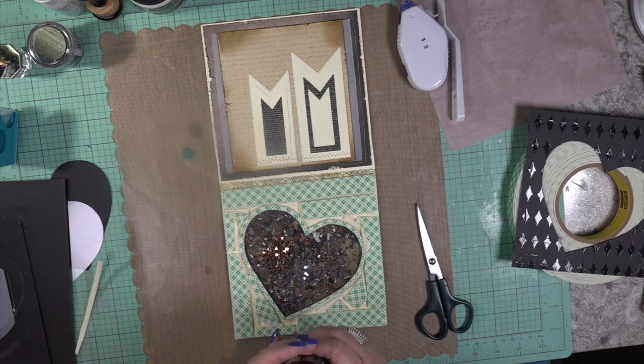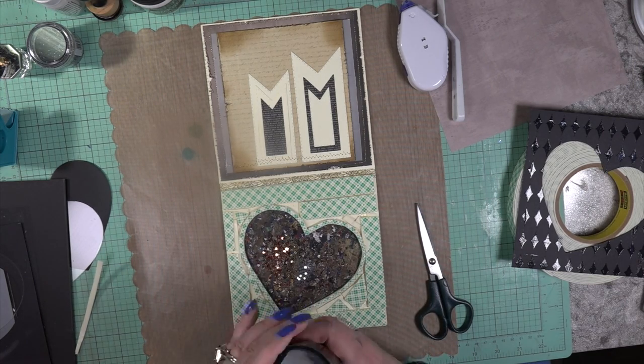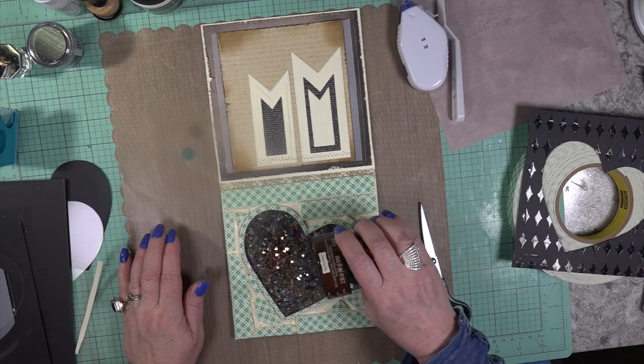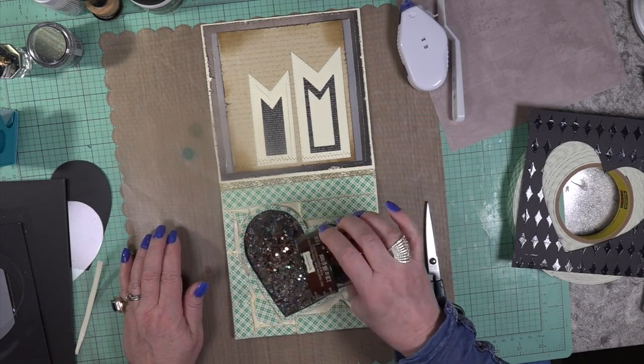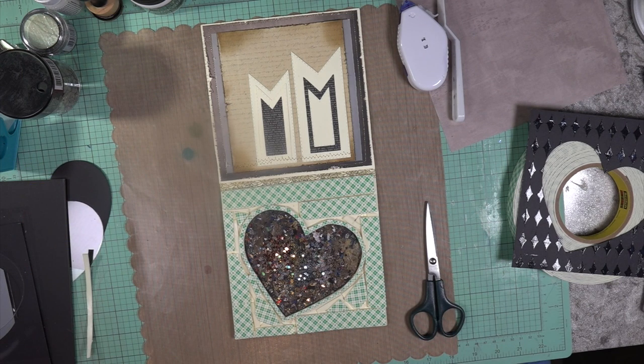Yeah, so pretty. But like I said, I had to have black hearts. So how am I going to get black hearts when I don't have black hearts? I'm going to show you how I do this. That's probably what I'm thinking about here. I want to add some black hearts. And remember that I put it through the embossing folder again so that the big gold hearts were raised up. So all of these hearts are going to fall in between the embossed hearts.